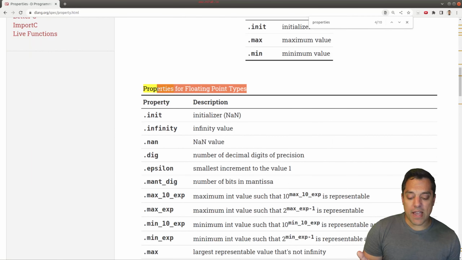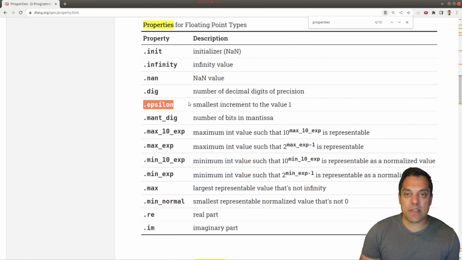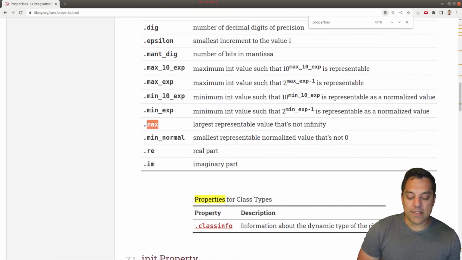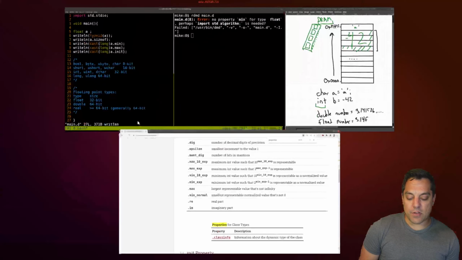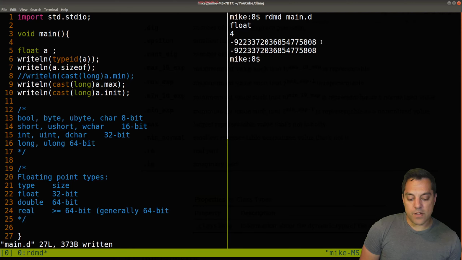Now for our floating point, we have some other properties that we can actually check for. And this is super neat because we have things like epsilon, which might be useful for programmers who have programmed a little bit. You might know of cases where comparing floating point numbers can be difficult. For new programmers, don't worry, we'll talk about this later. Let's just see the max value, though, for this floating point value. So let's hide our min. Looking at the error message, line 8 is where we had that problem. If we run this, we should still be able to see the max value.